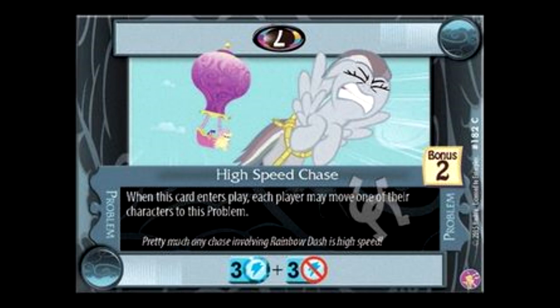High-speed chase is our other one-of. When this card enters play, each player may move one of their characters to this problem. This is mainly good during your opponent's turn, oddly enough. Like, if your opponent initiates a face-off, and then you happen to win or lose, it doesn't really matter.